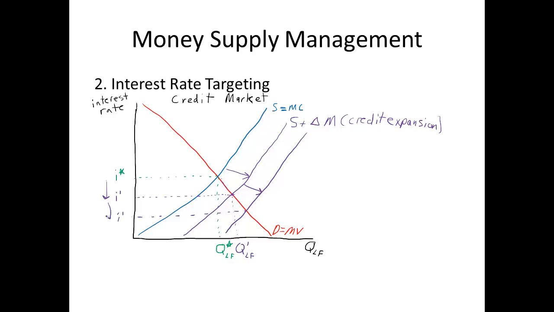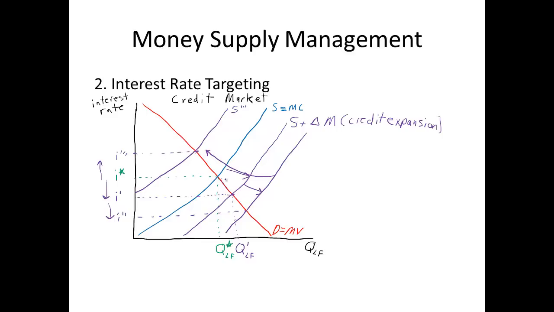If the Fed wants to push interest rates up, why would you ever want to do that? We'll focus on that a little bit in the next unit, but you push interest rates up essentially when inflation gets too high. The Fed wants to push interest rates up here. It'll reverse the process. It'll pull reserves out of the banks until the quantity of lending goes down, or at least the growth rate of lending goes down, and then the interest rate will climb back up.